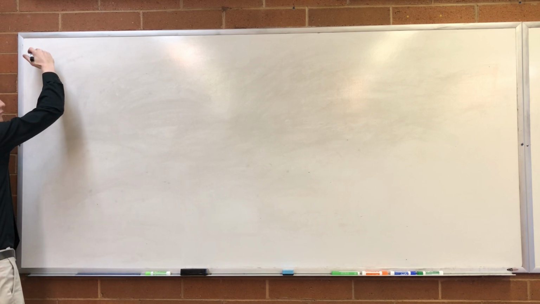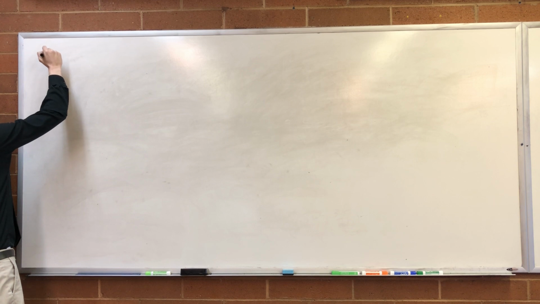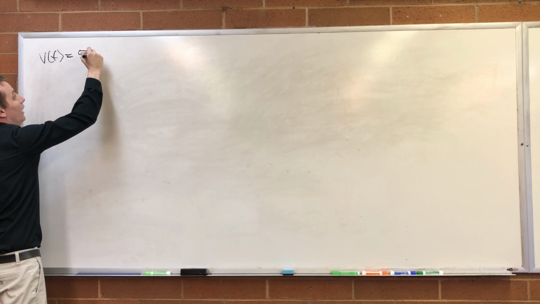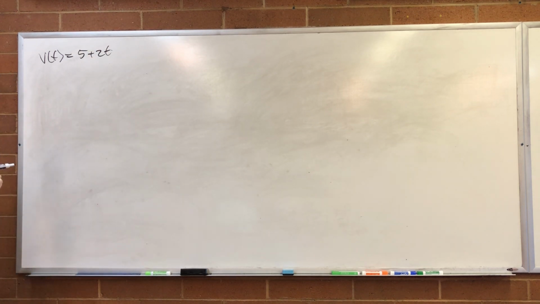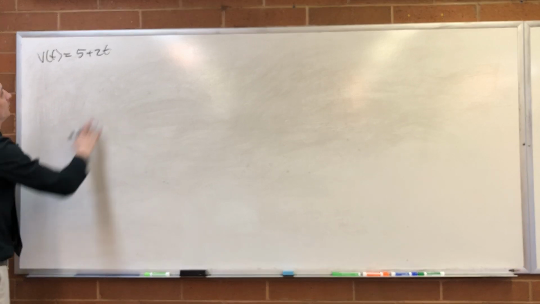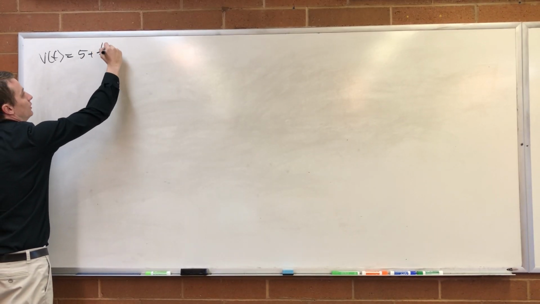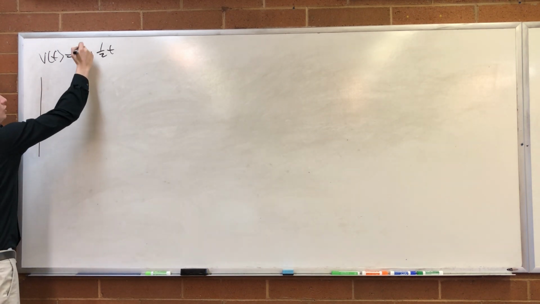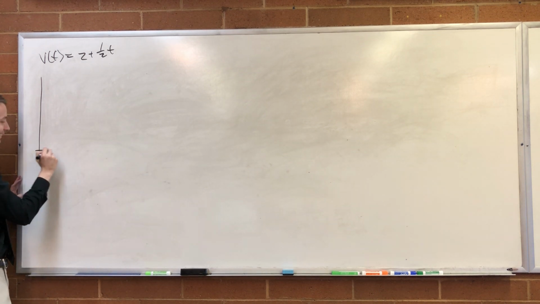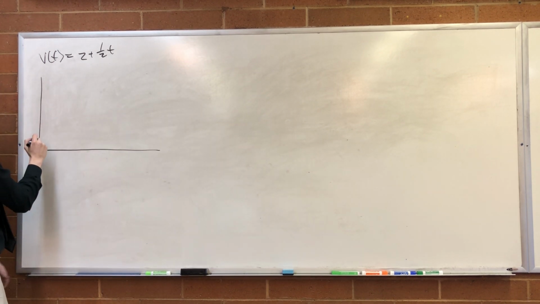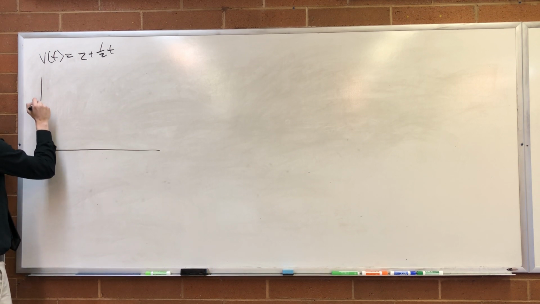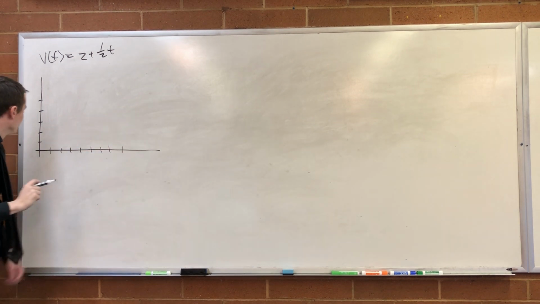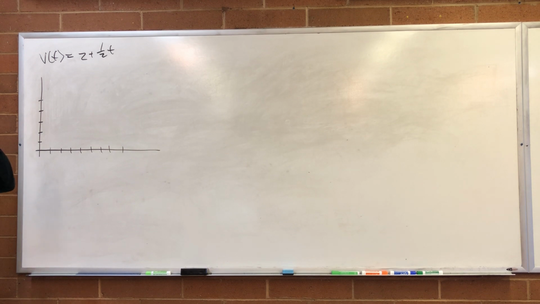We'll just use velocity at time t is equal to, what should we say? 5 plus 2t, something like that, meters per second. Okay. Let's actually do 1/2 t. That way it doesn't grow so fast so I can make my picture a little better. And let's replace that 5 with like a 2 so I don't have to go so high. Okay. Yeah, do it for the picture. Okay, so we have 1, 2, 3, 4, 5. This should be funny. 1, 2, 3, 4, 5. Something like that.